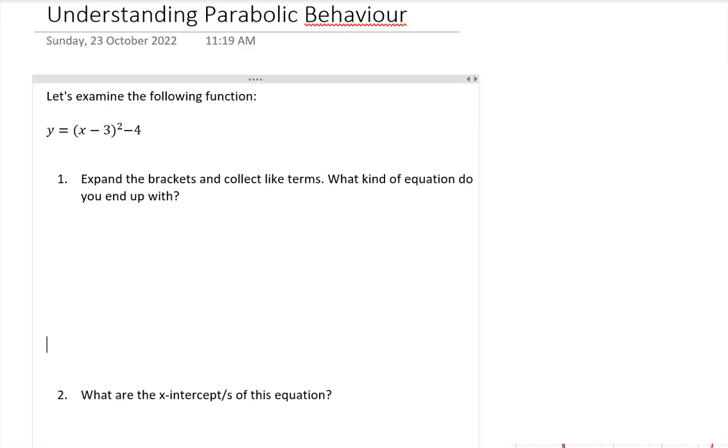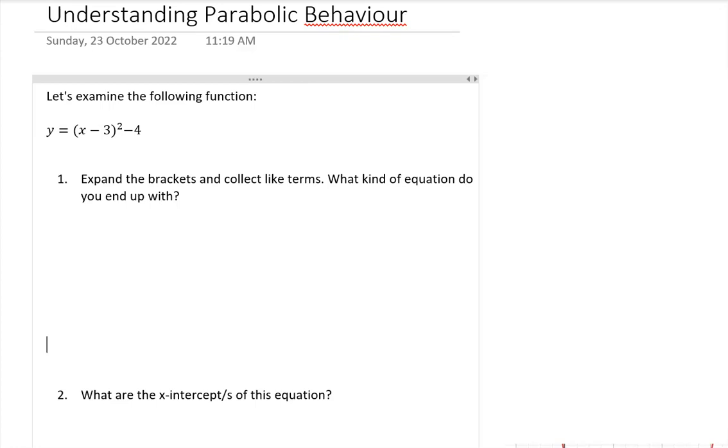So the best way to get the most out of this particular activity is when you're asked to pause the video and actually have a go at the activity. Do that and then only unpause once you either get so stuck you don't know what to do next or you've completed the task. Then unpause the video and see how you went. I will go through the full working, so if you want to fast forward that little bit to see if you got it right, then do that.